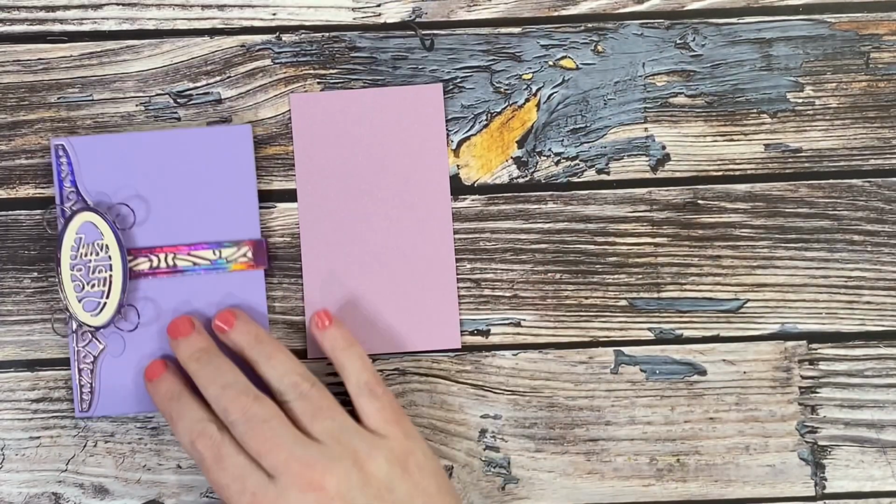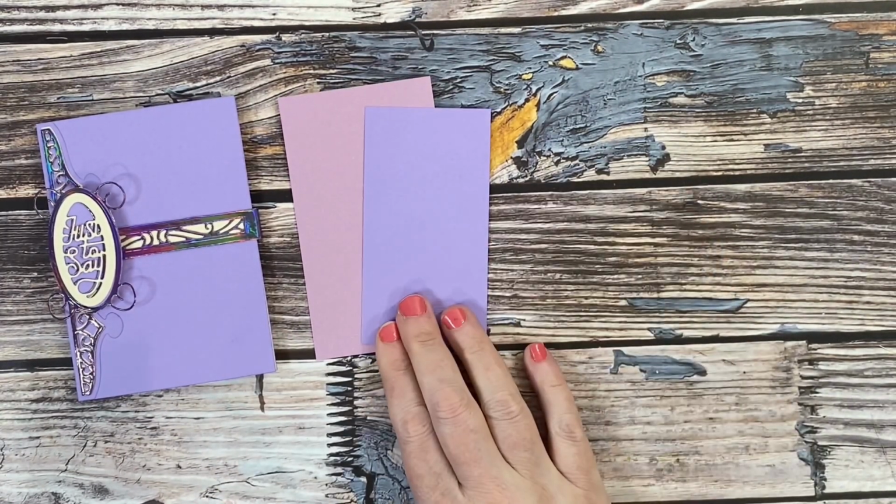Part 6 is finishing touches. I added some matte layers to the front of the card so it wasn't so plain.